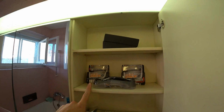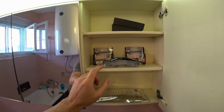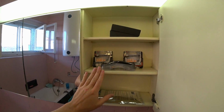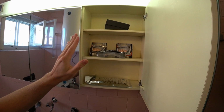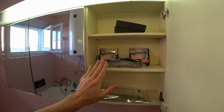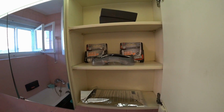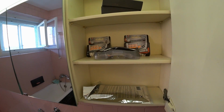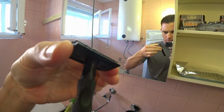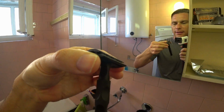I have these Dorco razors. I used to use a cartridge razor, but I try not to anymore because while Dorco, if you're in the US, it's a very good brand. I highly recommend them over anything else, over Gillette, Norelco, everything. Cartridges for me, they get really clogged and then they stop working very well, and I cut my skin. I find that a safety razor, if you look, it's much harder to clog because there's only one blade.